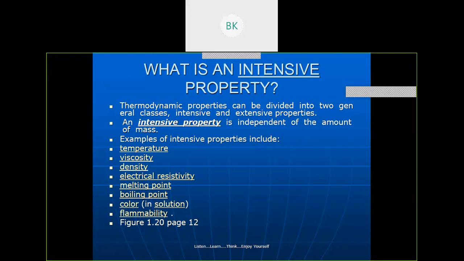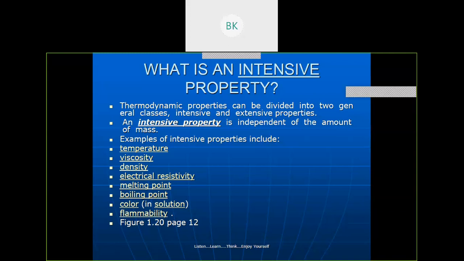मतलब ये जो intensive properties हैं, इसके अंदर जितनी भी properties हैं, those are independent of the mass. तो mass कितना भी रहने दो, 100 ग्राम रहने दो या फिर 1 kg रहने दो, इन properties पे कोई इफेक्ट नहीं होगा, right? So कौन से ऐसे properties हैं? The first one is nothing but your temperature. तो वो इक्वेशन में देखो ना, इक्वेशन में ऐसा था कि mRT, R is the constant and m and T are on both sides, so it is independent of that, right? So temperature में मास की वजह से कुछ फर्क नहीं पड़ता है.